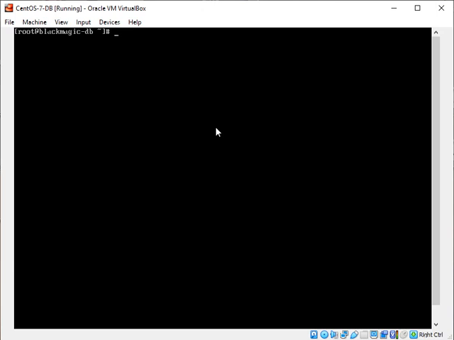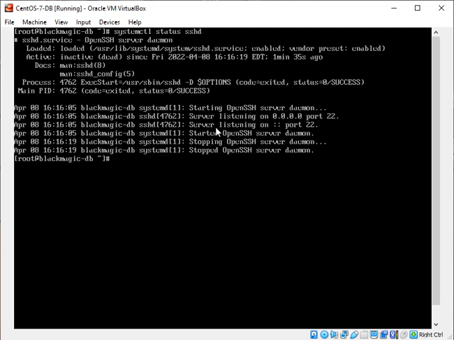So how we can re-establish that connectivity, use this command: systemctl and check the status of sshd, because we are connecting through SSH and we can see that the service is dead. Okay, now since this service is dead, we can also observe that our port number 22 is not working here, not listening. So let's start it first.